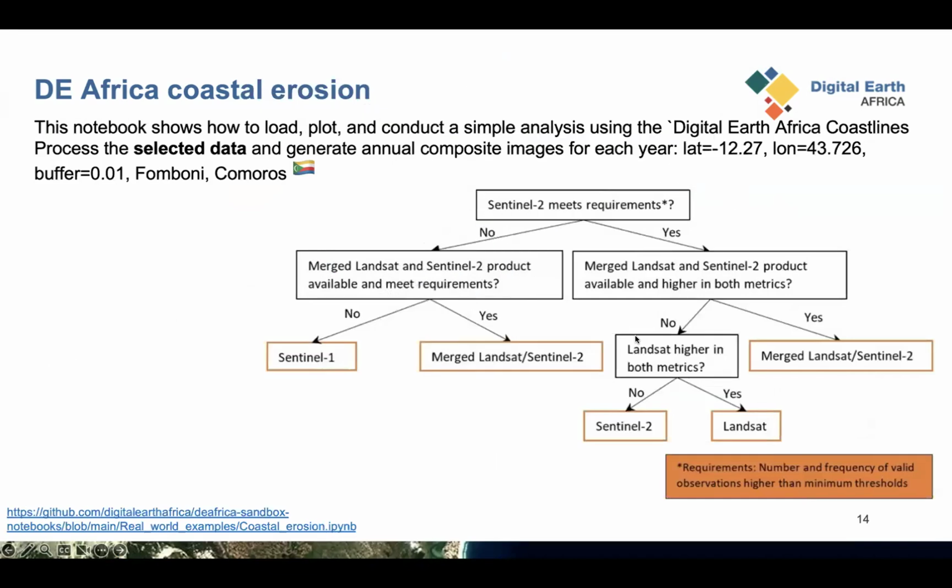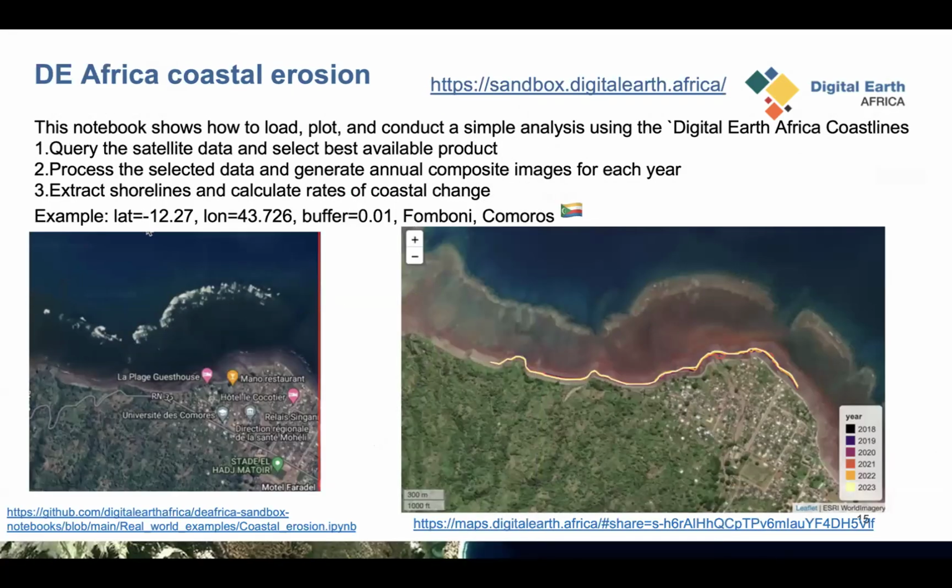For example, the coastal erosion analysis normally involves Digital Earth Africa running some sets of processes and algorithms, and we are using Sentinel-2 at 10 meters from the European Space Agency. Where there are no images, it can reference Landsat data from NASA. It's at 30 meters, and this goes back to 1984, so it's a long-term data set. From these, we're able to derive a coastline based on these assessments. It takes a few minutes or so, and this is an example of an area in Comoros, Fomboni, looking at the area which has changed over time.